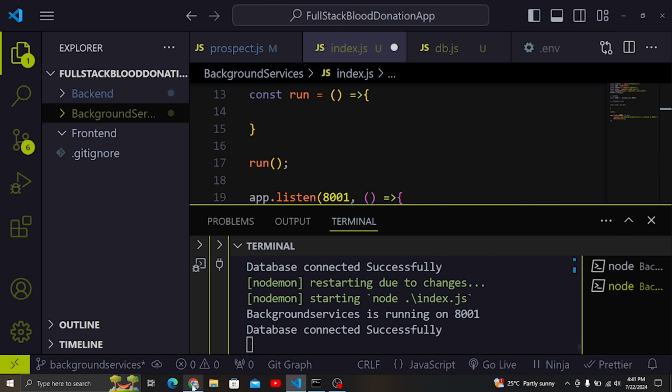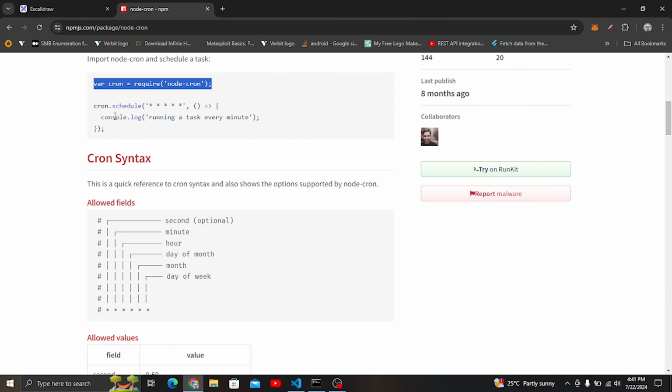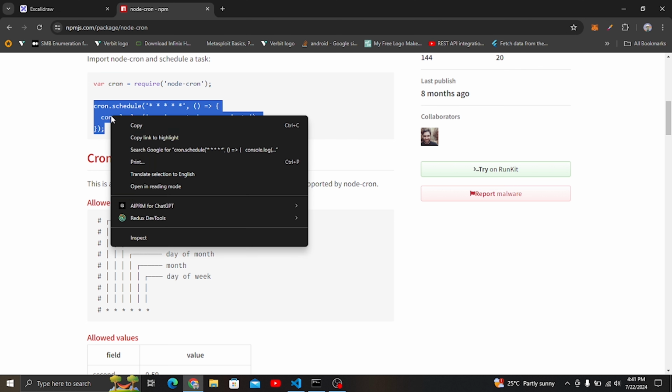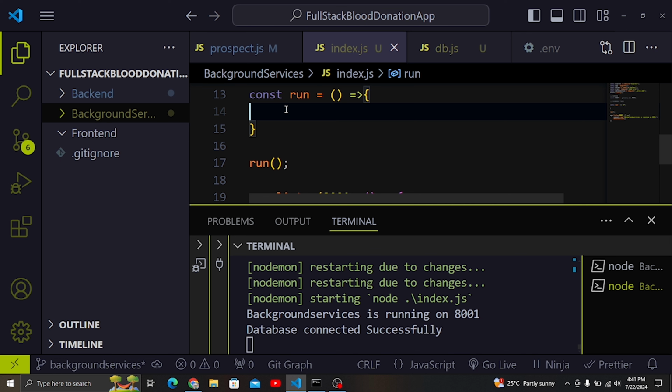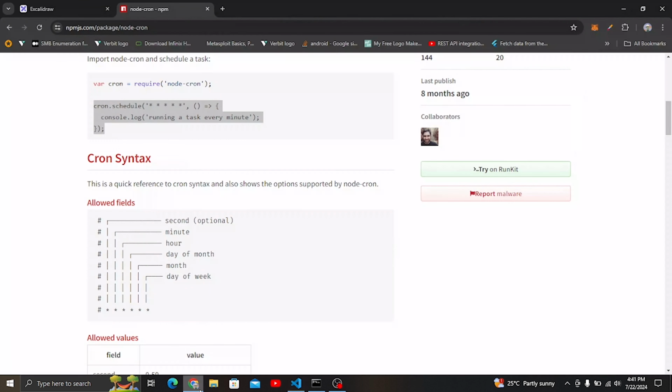Another thing is that you need to schedule using cron.schedule, and you can see here how you can schedule a task that is running after every minute. For example, here you can see running a task every minute, and you can just copy this and paste it inside here, because you can see right here we have this cron schedule after every minute.